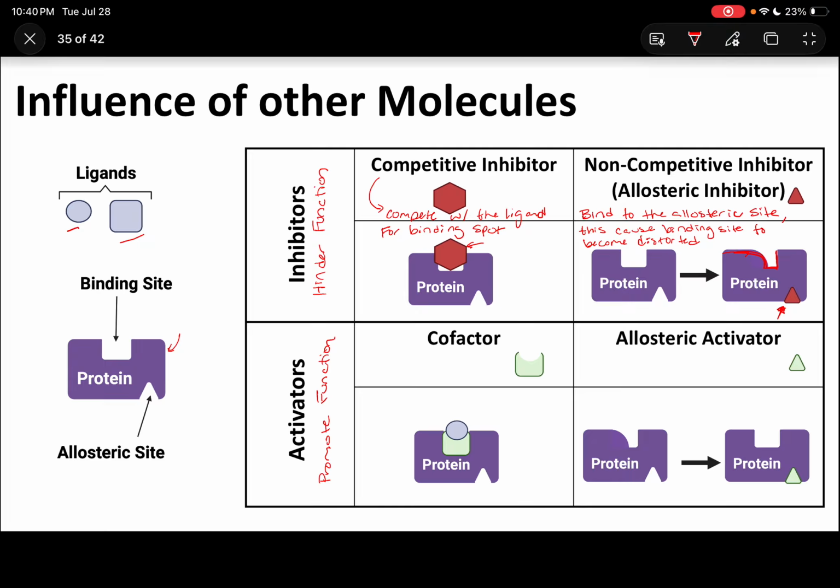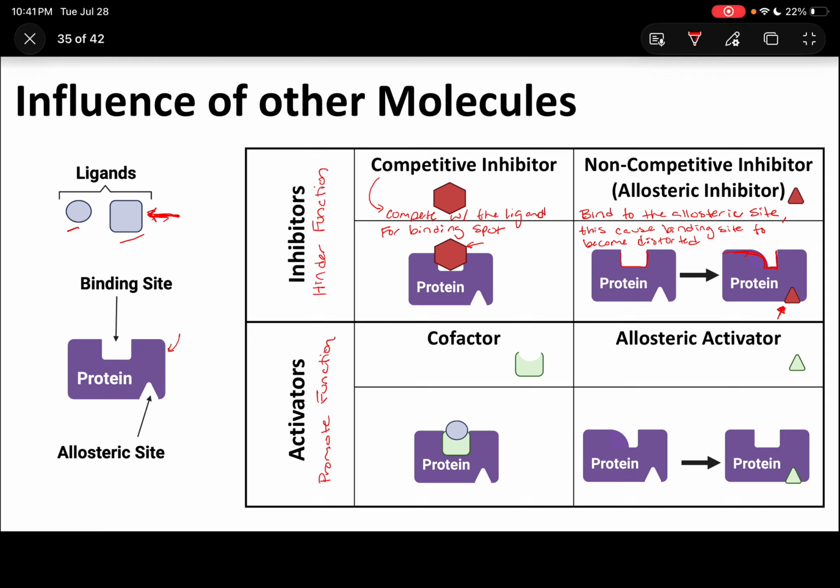It was originally sort of that square shape, and that was going to be helpful because the square shape was going to accommodate this ligand right here. We can see that that ligand would clearly fit in this space, but it's not going to fit in this newly modified space after the allosteric inhibitor has bound. Okay, so the allosteric inhibitor isn't competing with the ligand for the binding spot. It's binding to that allosteric site, but when it binds to the allosteric site, it distorts the binding site so that the ligand cannot bind. It's going to still have the same effect, which is that protein isn't going to be able to function.